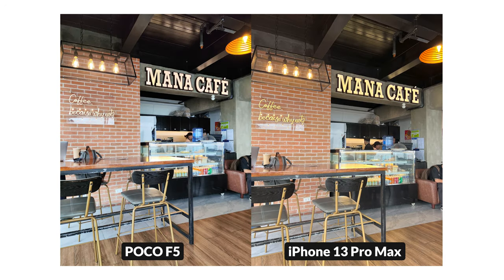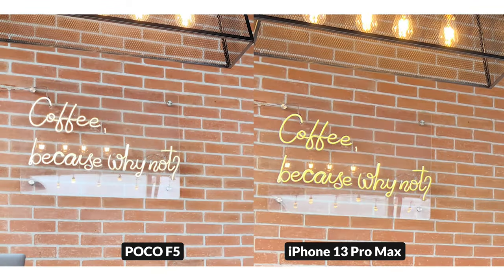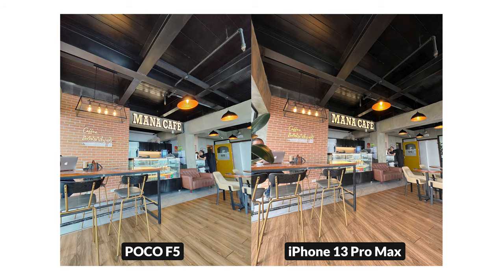Moving indoors with window lighting mixed with several artificial lights, we still get good-looking shots from both phones. However, the iPhone's warm tones and better highlight preservation gave the better-looking photo here. It matched the theme of the photo, but with a little tweaking of contrast and adjusting the saturation and temperature of the F5, it can also achieve a similar look. And once again, that 64-megapixel sensor is really edging out the 12-megapixel iPhone in detail preservation. With the ultrawide cameras, again we're just getting an extended look from both photos, only this time the iPhone pulls away with better colors, details, and sharpness across the board. The Poco F5 still delivers a respectable output.